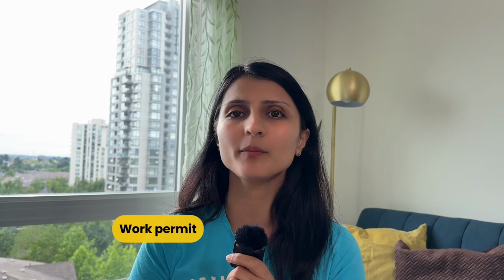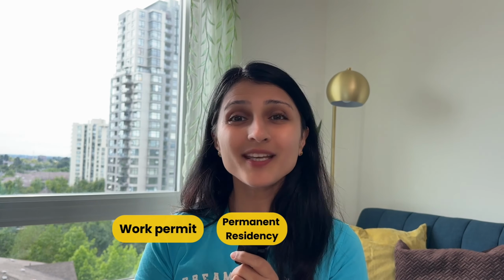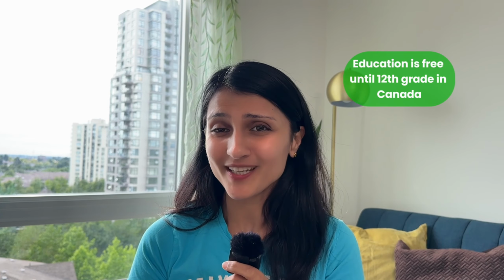And it's not only the population here, right? It's people who are coming here on their work permit, who are coming here on PR, who are coming here as students and then becoming citizens like me. They also have their parents and they would love to call their parents, because in Canada, the education is free until 12th grade. And also in Canada, medical is free, right? So of course, the first thing that we do is we would want our parents to get good healthcare service, and that's why we would call them here.